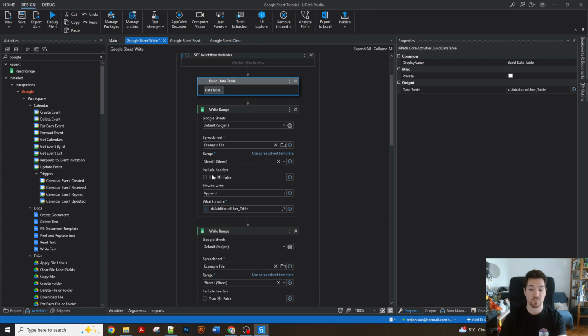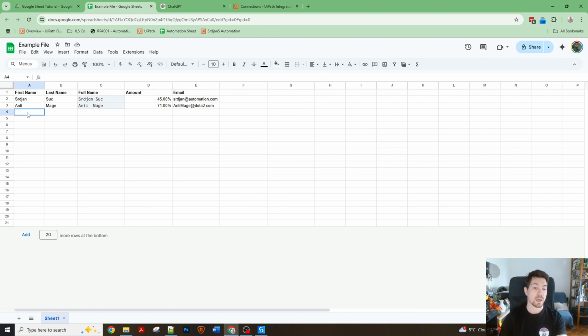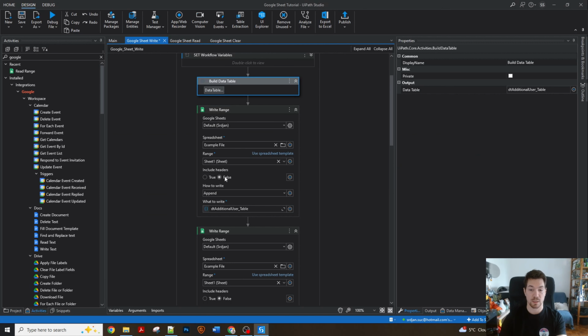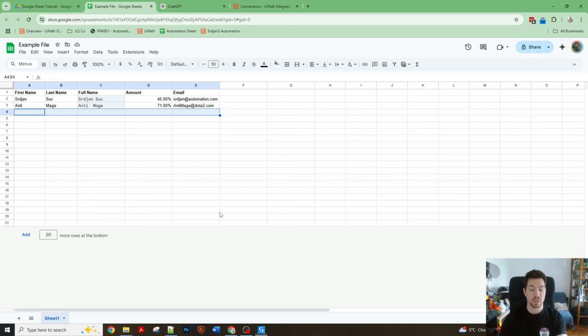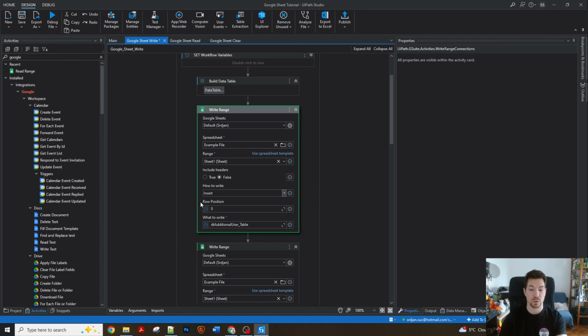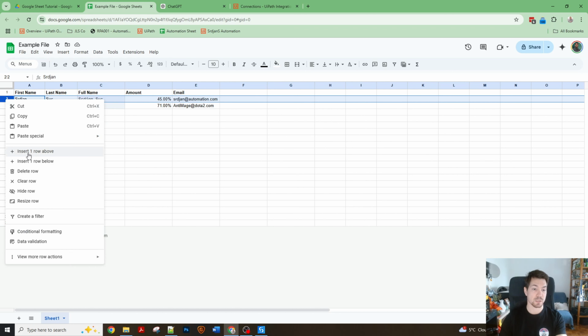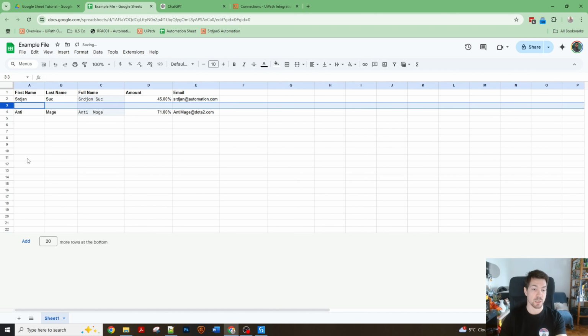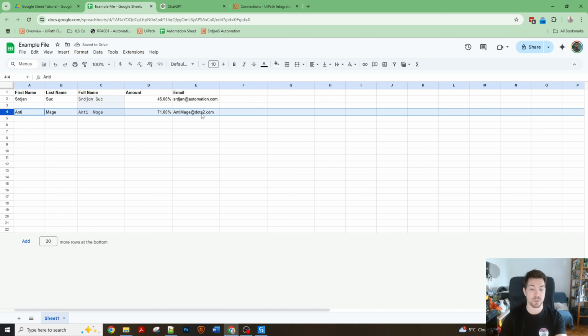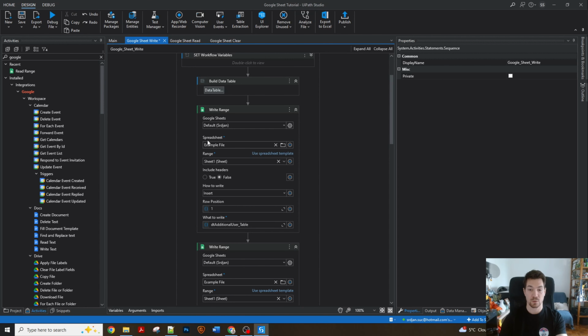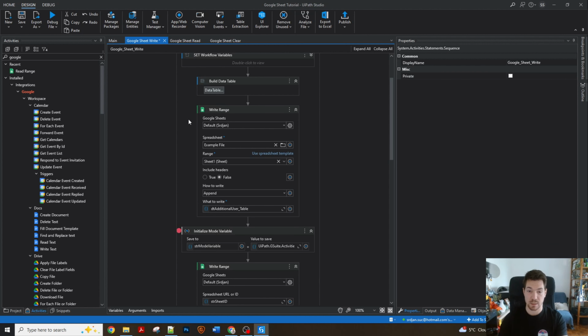If we don't want to add headers because we're adding at the bottom, then we need to select this as false. Append write will find the first free column, which is F1, and it will write the data in here. And insert will ask where you want to insert the data, so you can tell it position 1, and it will insert the row in here, so it should move this row one below. So let's test the activities and see exactly how it's working.